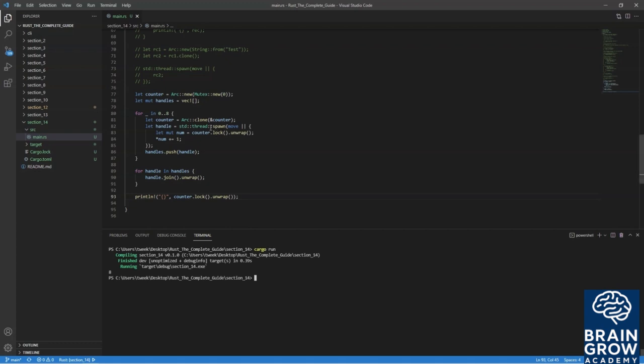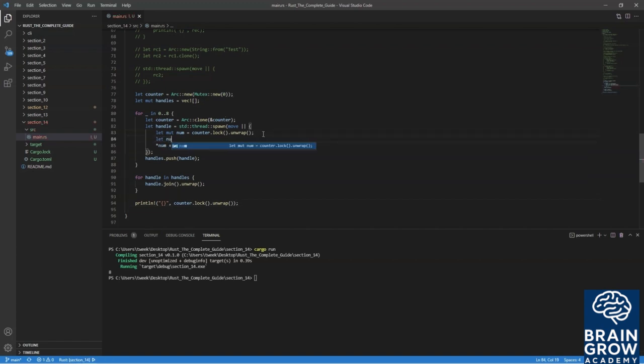So now that we see kind of how mutexes work in a sense, let's see what would happen if we created a deadlock. So now we'll say let mut num2 equals counter.lock().unwrap(). So now here we're saying, hey, we're giving the lock to num, but now we have num2 also requesting that lock.